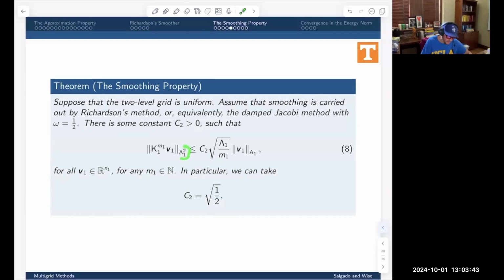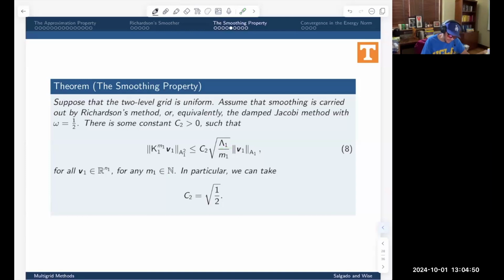We're going to measure it in the A1 squared norm, and we'll see why this is important later. So this, as I said last time, is kind of on balance with what we call the Sobolev H2 norm. This is less than a constant C2 times the square root of lambda 1. This capital lambda 1 here was our asymptotic spectral radius. It's a number which is just a little bit larger than the spectral radius. And of course, the spectral radius is the largest eigenvalue. So this is the asymptotic spectral radius for the stiffness matrix. Remember that the stiffness matrix is the A1 we're always talking about, and it has positive eigenvalues. Okay, so that's that upper bound.